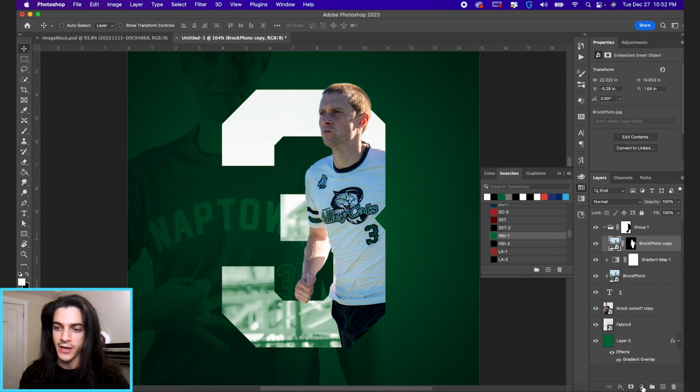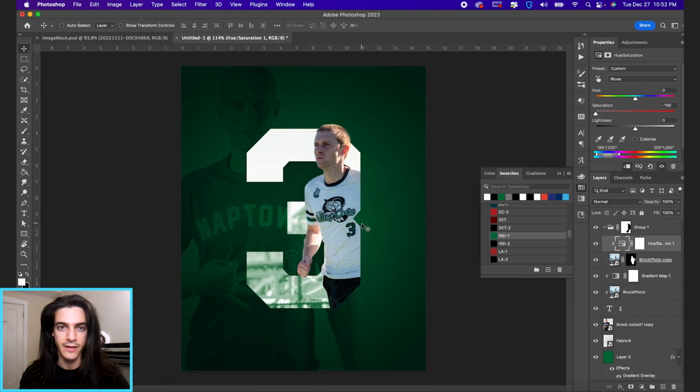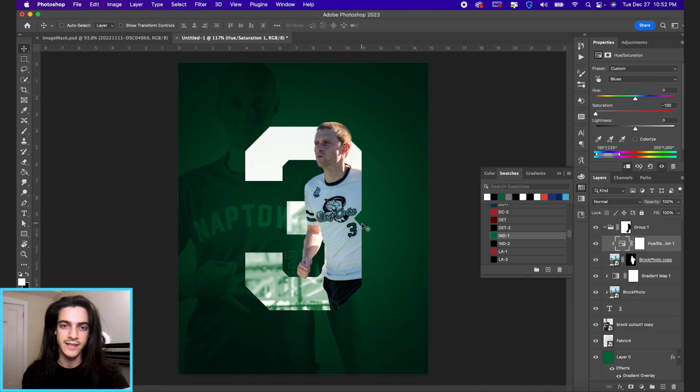So to get rid of that, we're going to add a hue and saturation layer and clip it to our Cambric cutout. We're going to scroll down to the blues and then bring the saturation all the way down to -100. And you can see the effect there, just because we don't want any blue in this strictly green, white, and black image. So that's fairly standard practice. If you're dealing with a cutout that is a white or a black jersey, just try to remove all those blues when you can, as long as there's no blue on other parts of the jersey too, of course.